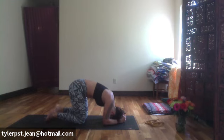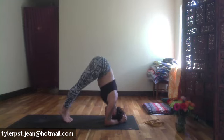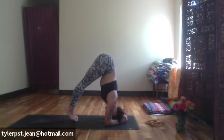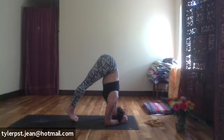Interlace your hands, cross your thumbs, bring the crown of your head to the floor. Forgot to say before, your elbows are as wide as your shoulders. Press down with your forearms to lift the shoulders away from the ears, support the neck. Make downward dog in your legs and walk the feet in. Press down with the forearms to lift the shoulders.